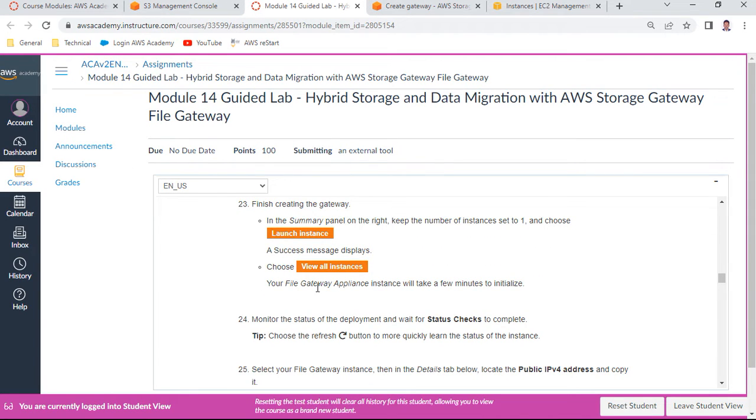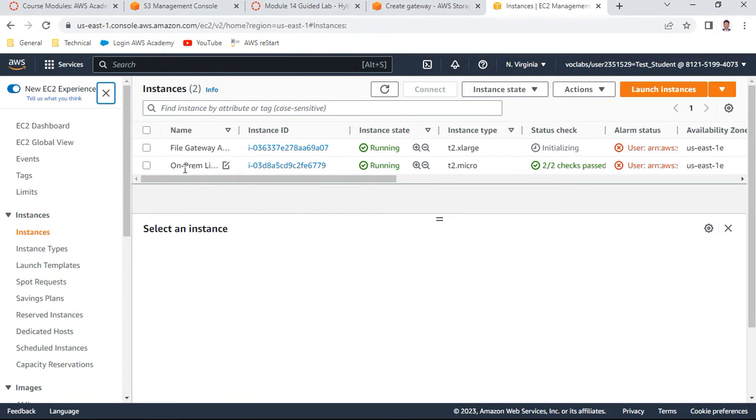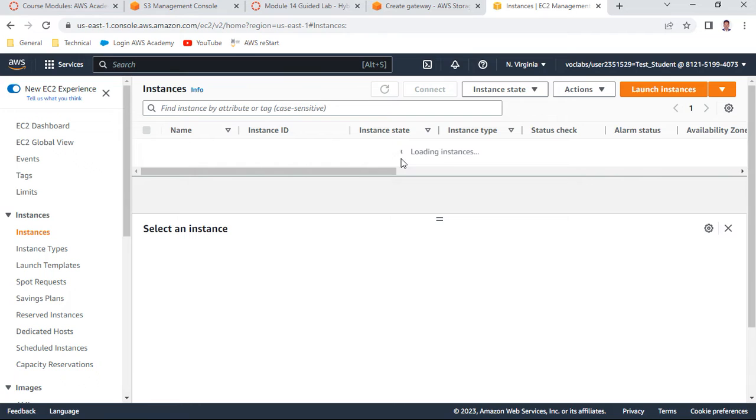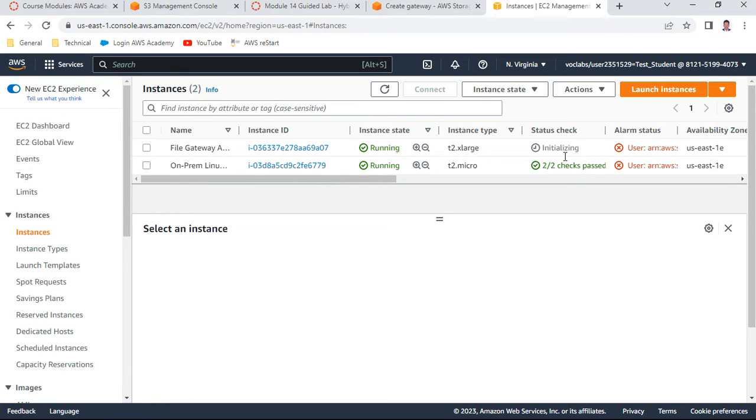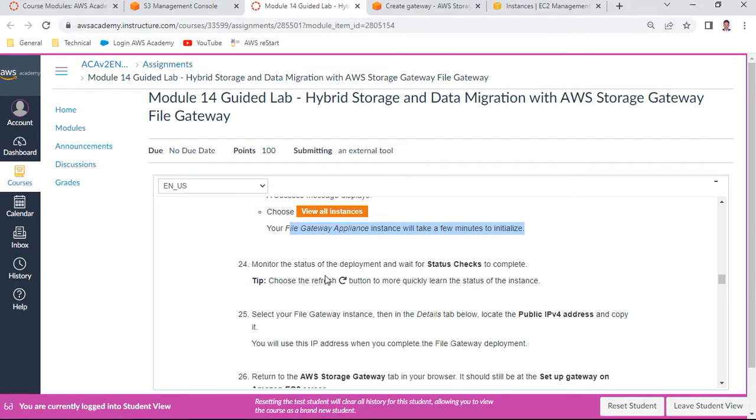Your file gateway appliance instance will take a few minutes to initialize. File gateway appliance instance, this one. Yeah, it's running already. It is just initializing, and the checks will pass very soon. So monitor the status checks until they complete.